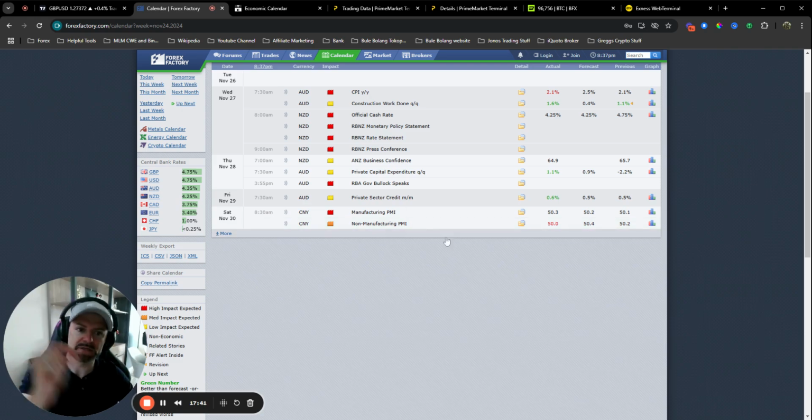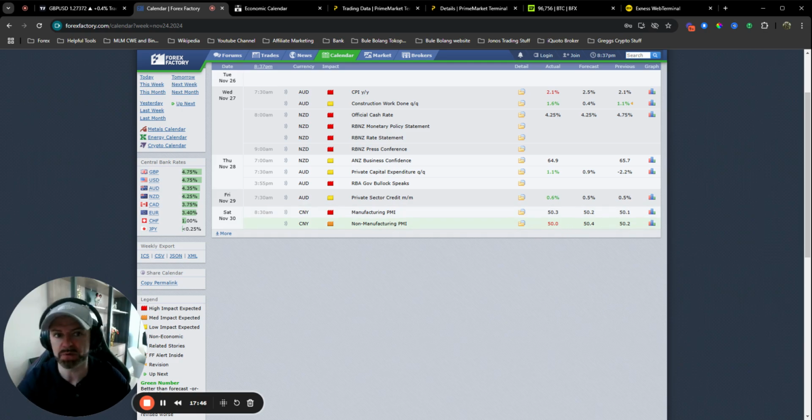So if China is showing good numbers, and it's not amazing numbers, but they're good, it's still above 50. Why is that good for AUD? Because when manufacturing is up in China, they do like 80%, maybe even more of the business with Australia, because Australia is just full of mines, right? So when manufacturing is up, China has to purchase what? Tin, nickel, iron, copper, steel, silver, gold, and so on. They purchase all that from Australia. There may be a couple of countries outside of it, but predominantly, 80%, 90%, they purchase from Australia.